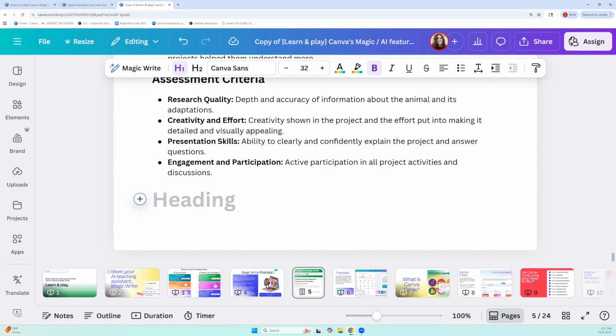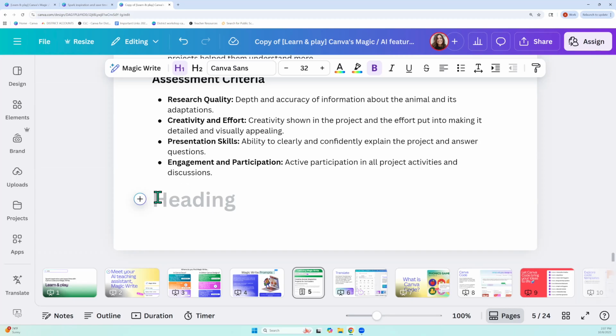Beyond generating text, I want to show you that Magic Write can help you also refine text. Okay, so what I mean by that is you could write a phrase, you could write a beginning of an email, you could start a plan, a lesson plan, whatever it is, and then you can have Magic Write either edit it or expand upon it or refine it. So I want to show you that aspect, which is like an added bonus to the fact that it generates text from scratch as well. So if you could stay with me and just watch on my screen.